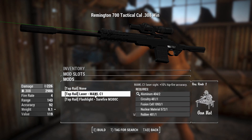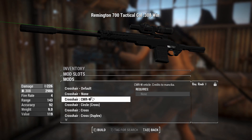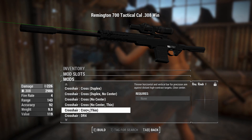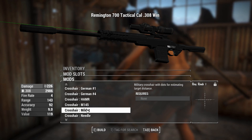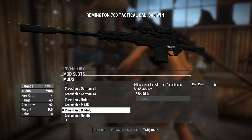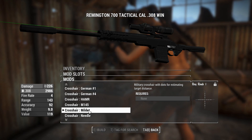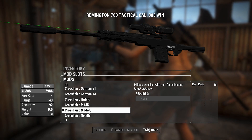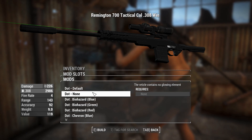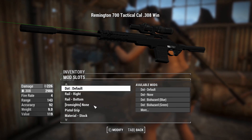You can change the crosshair, which actually gives you an idea of what it looks like. I quite like this one - the mill dot. That reminds me of the Battlefield 3 ones. I think the snipers in New Vegas had something very similar to that. If I can change the color, I will change it red. And you can change the dot on the reflex sights if you feel like it.